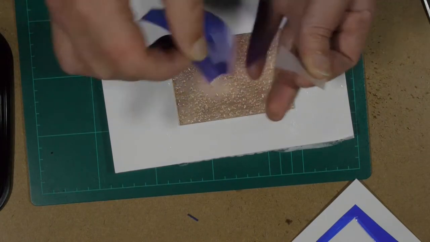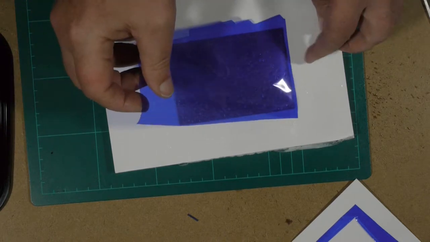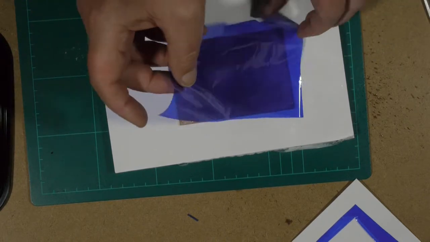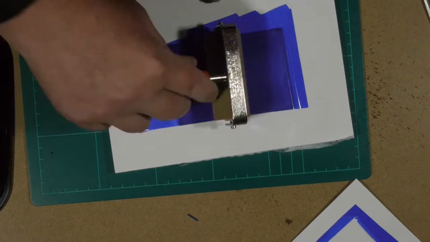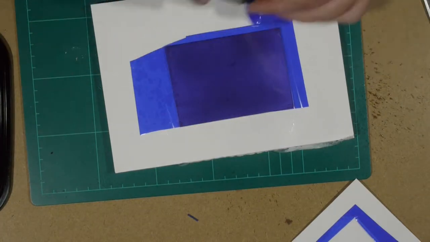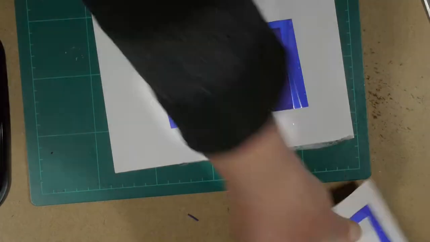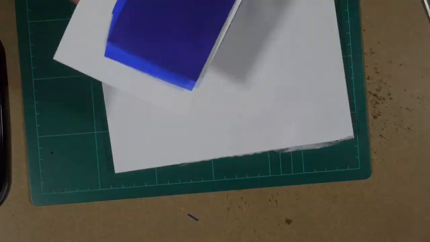When laying it down onto the PCB, there's a bit of water on there that causes it to suck itself down. Then I just roll it out to get rid of the excess water. You could use a squeegee if you want.